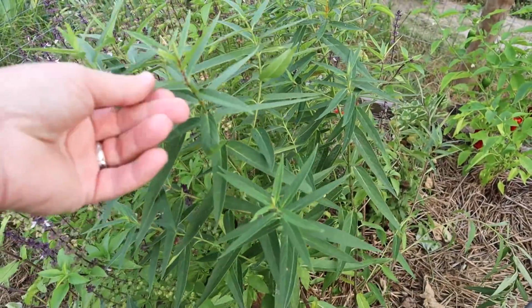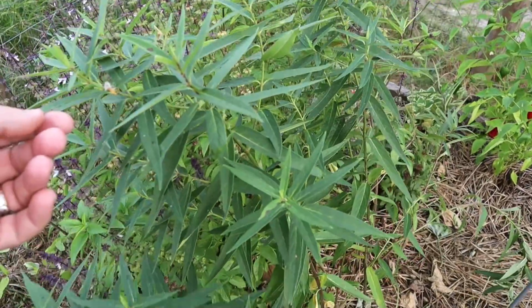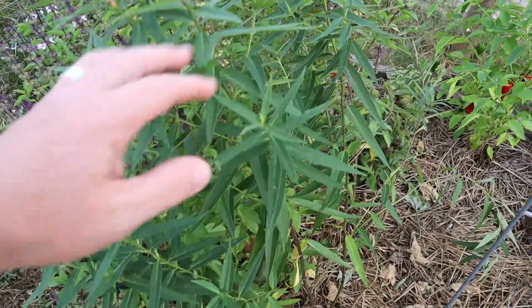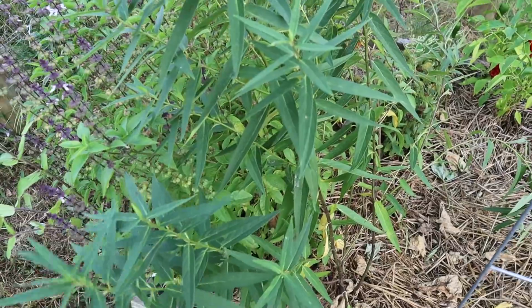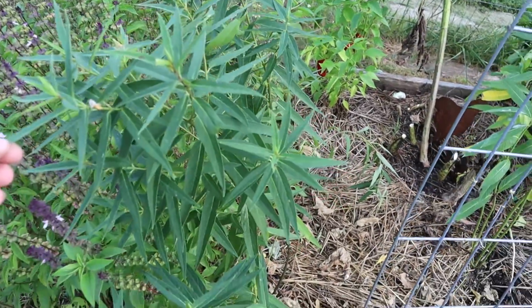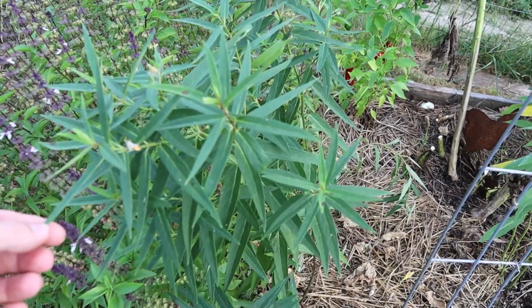These are butterfly flowers, also called milkweed or swamp milkweed, and they have not yet flowered. I think they flower later in the summer than the other butterfly flowers that I have planted, or milkweed that I have planted, because my yellow ones have already flowered and are producing seed pods, whereas these have not yet even flowered. So this particular garden area is directly in front of my house, so it's kind of like when I'm sitting on my front porch, I feel like I'm in the garden.